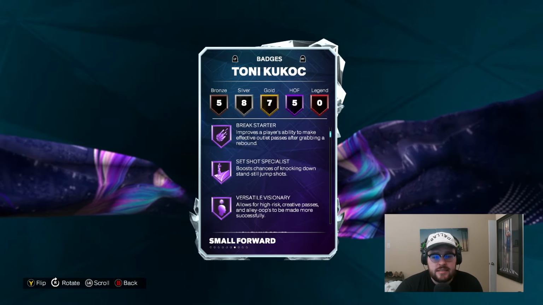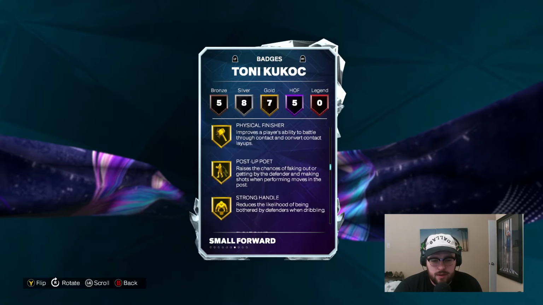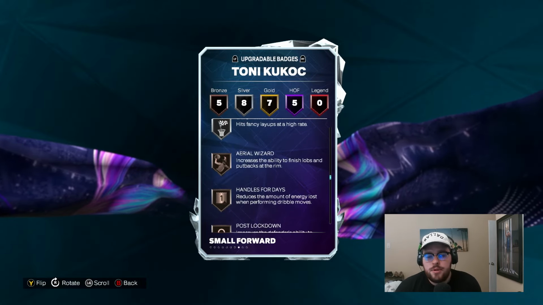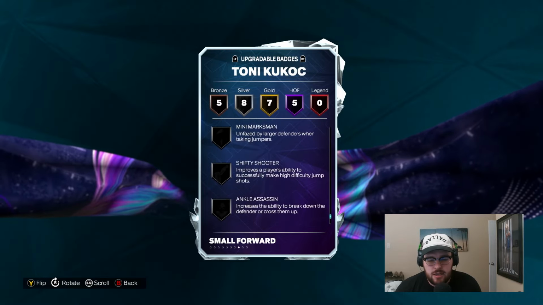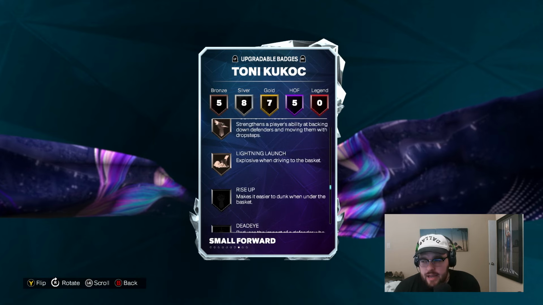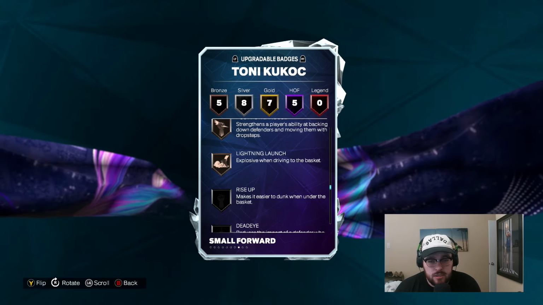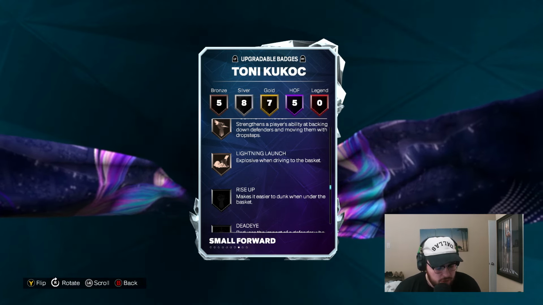Keith Van Horn. He's got Hoff Bailout, Break Starter, Set Shot Specialist, Versatile Visionary, Hive Line Denier, Gold Slippery, Unpluckable, Off-Ball Pest, Strong Handle, Silver Posterizer, Interceptor, Box Out, Rebound Chaser, Bronze Handles for Days, Post Lockdown, Lightning Launch. But when you look at the badges, he's still missing a lot. Doesn't have Limitless, doesn't have Pick Dodger, Challenger, Immovable Enforcer, Paint Patroller, On-Ball Menace, Shifty Shooter. Several badges you want to add to him, and that's not even including all of them. I think as a whole, the card's not bad, but I don't think he's top tier either. At the small forward position, I think he's fine, but I wouldn't say he's unbelievable.